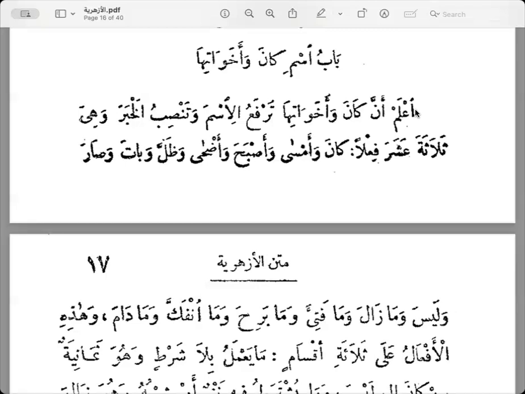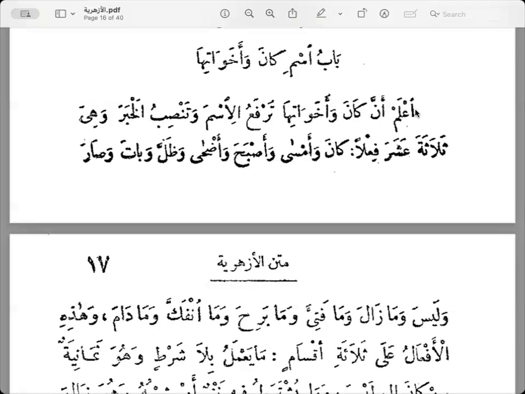And it's very, very easy as a talib ilm or even as a teacher or anybody to lose sight of every single thing, right? And even some shuyukh will be like that. Some shuyukh will be like that as well. Their actual world is حب العلم, not حب الله. احترام العلم, not احترام Allah, right? And that can spread to the student, which is very dangerous, right? So they don't really connect.